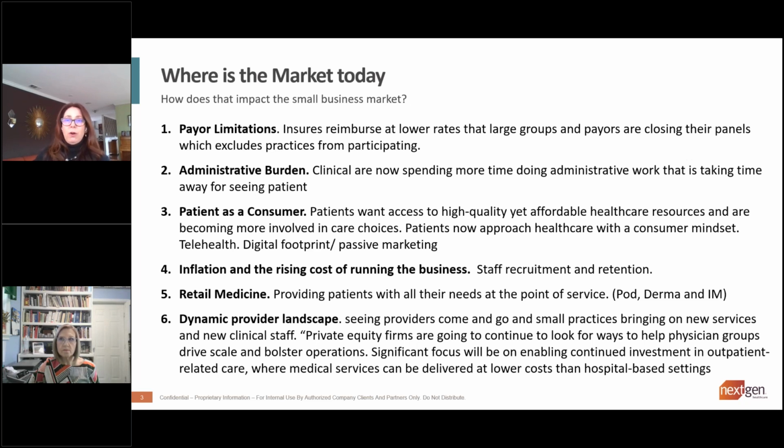The concern of whether or not a provider can be credentialed is exacerbated by how dynamic the provider landscape is today. This has been going on since early in COVID, but we are seeing providers joining new practices with an existing patient base. When that happens, you need to ensure they don't lose those patients by being out of network. When a provider moves from one practice to another, we estimate that they may lose about 50% of that patient base. So to keep the 50% that you really need to stay, you want to ensure that they're still able to see that patient's insurance.